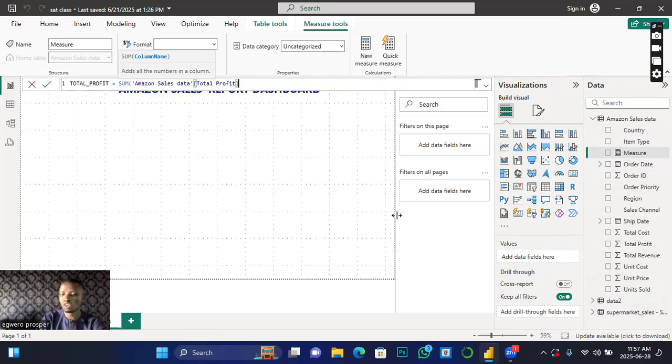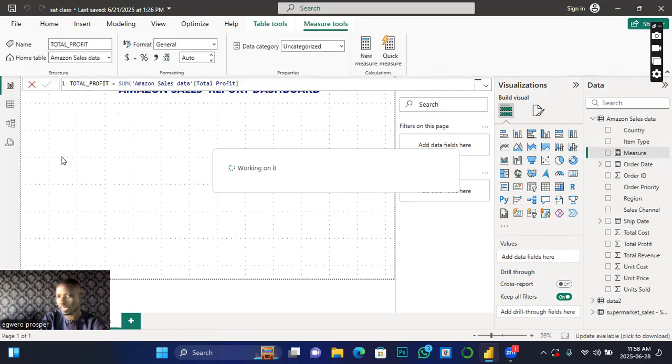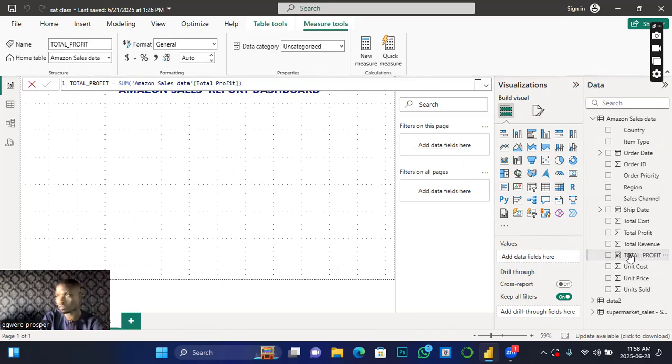So the next thing I'm going to do is to commit it, because this is a single summation function. You don't need to close the bracket. Look at the bracket we opened here. We have already opened the bracket, so all I need to do is click on commit. Once I click on it, if it does not throw an error, that name will be added here. Can you see it here now? So you have successfully created a calculator.